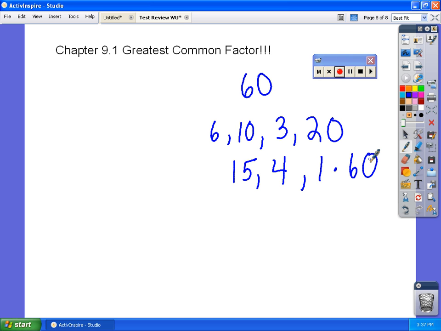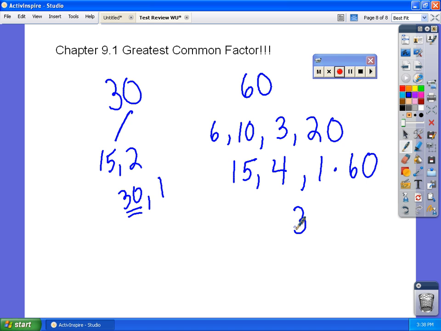So if I were to look at the greatest common factor, you would need another number, and you'd have to find the factors of that number. So for the greatest common factor, let's say it was 30. I'm looking for the greatest common factor between the two of them. So 30, you could do 15 times 2, 30 times 1. And we know that 30 is going to be the biggest factor because there's no other number times something else that will get you 30. And 30 is also a factor of 60, 30 times 2. So you can say that the greatest common factor is 30 because it's the greatest number that's common among both of them, and they're both factors of each number. So that's the greatest common factor.